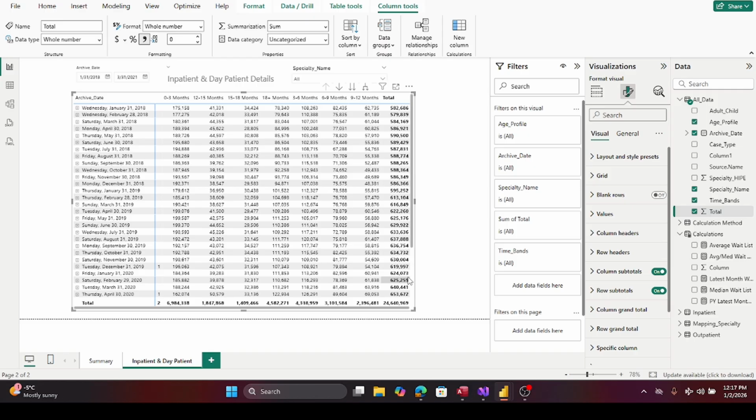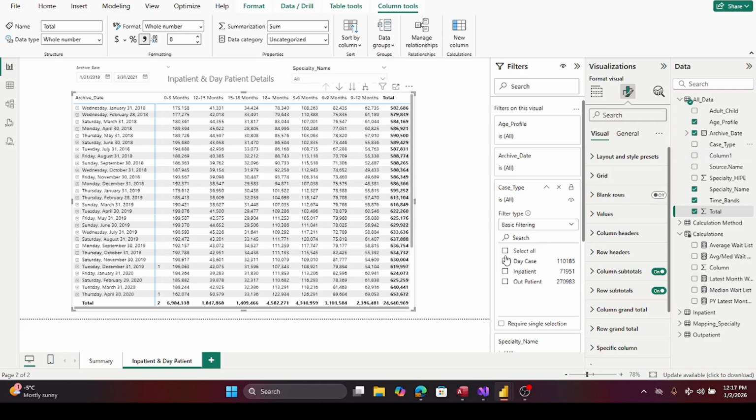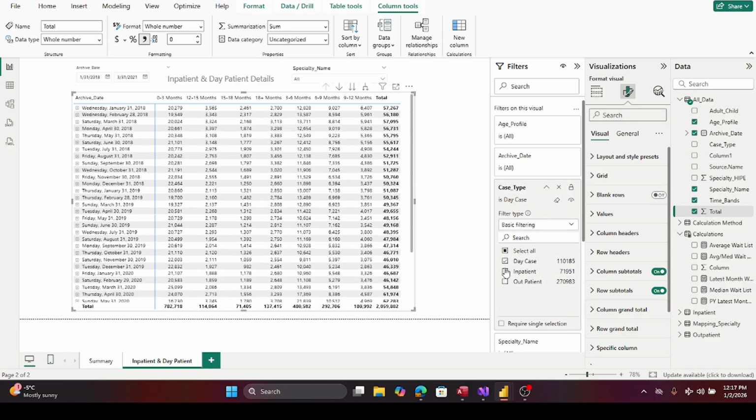And we'll filter that because this is only the inpatient data, so we'll use filter, and we can use the case type in.